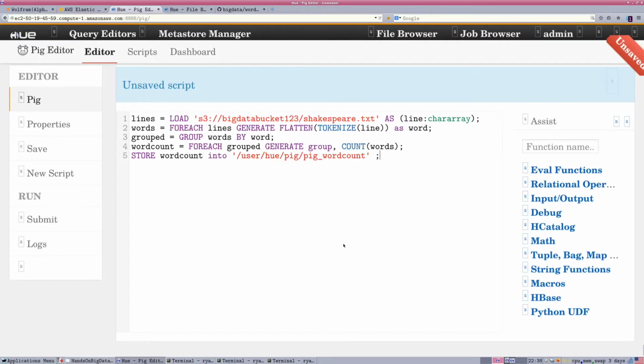We're not going to get into details about syntax, but just to illustrate how this works and get a feel for it. We have the first line, we are loading the data, so we're loading it directly from the S3 location, the big data bucket 123s, where Shakespeare.txt resides.